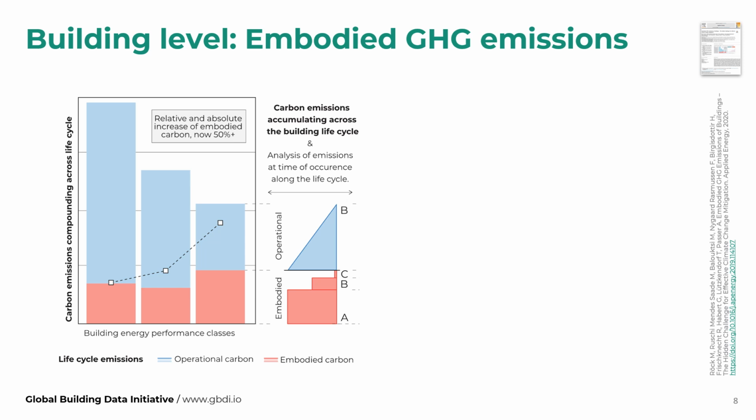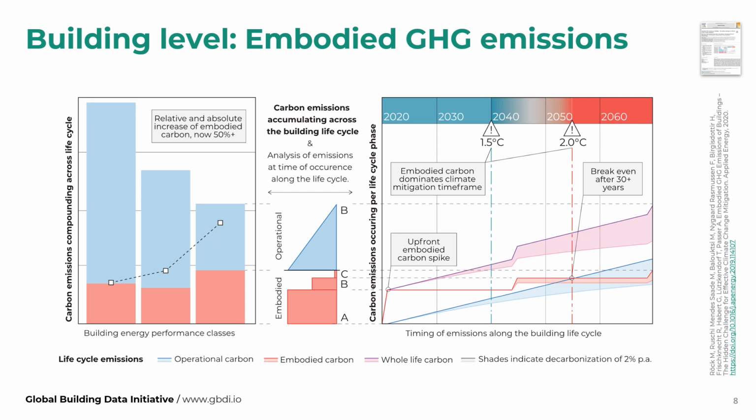And we know that today, 50% or more, 50 up to 90% of the life cycle emissions of new buildings are embodied emissions related to material production. And there is an important distinction in the way that operational emissions are emitted and the way that embodied emissions occur. Because operational emissions are somewhat reoccurring regularly each year of the building life cycle. They kind of accumulate over time in a more or less regular way. On the other hand, embodied emissions, the red part, you can see they occur in spikes. So you have a big chunk of embodied emissions occurring at the very beginning for initial material production. Then again, for the replacement later during the use phase, and then at the end of life.